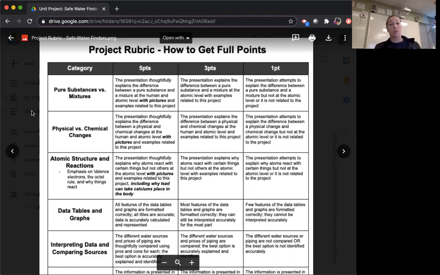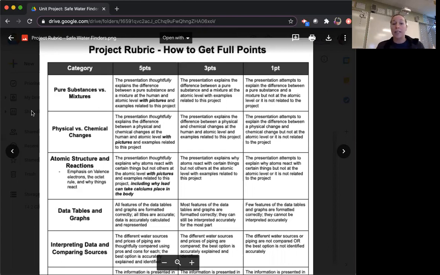For physical and chemical changes, that's our next big category. You should be able to thoughtfully explain the difference between what physical changes are. That would be anything where if you change it, it's still technically the same substance. And then of course, a chemical change is anytime there's a chemical reaction. There's a lot of opportunities to discuss this in your presentation. Make sure you look at that organization video to get an idea of where exactly I want you to talk about this. But in order to get full points, you want to talk about what physical and chemical changes look like at the atomic level as well as the human scale. And of course, you want to have pictures. Pictures are the best way to help you explain to the city council so that they can also understand the difference between a physical and chemical change.